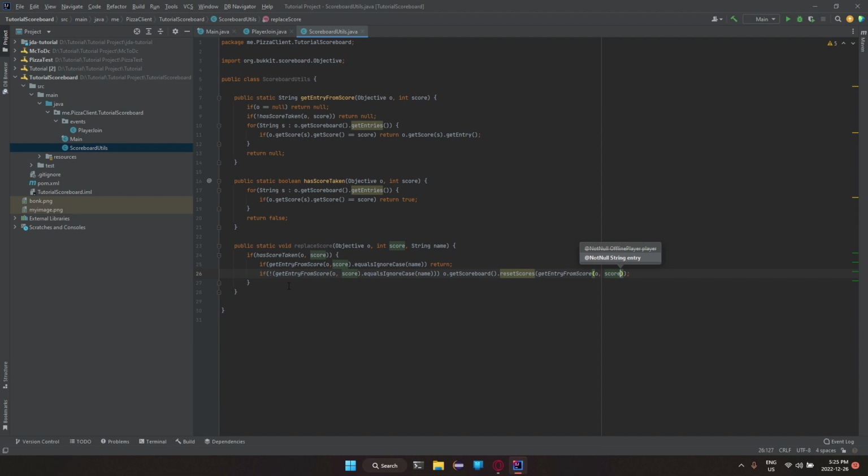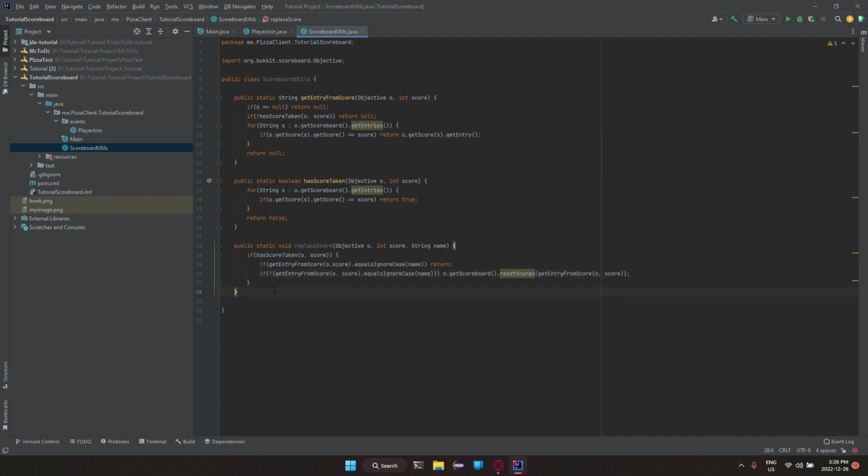Now with this one, if get entries from score doesn't exist, well, if it doesn't equal the same, then it'll go and get the scoreboard and then reset the score to reset the score where it's at. So now, once we have these done, those are the three main functions that we're going to need for this.